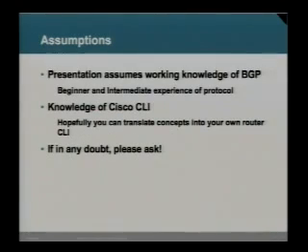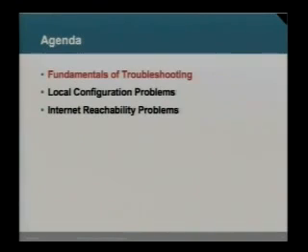What else? I assume some working knowledge of BGP, so that's really beginner or intermediate experience of the protocol. I use Cisco CLI for all my examples. Sorry about that. It's all I've ever used for about the last 15 or 20 years. Again, as I said earlier, if you would like to offer BGP troubleshooting experience on other hardware platforms using other versions of whoever's implementation, you may have the podium at a future NANOG. The program committee would be delighted to have somebody else apart from me rabbiting away up here. So if you'd like to do that, go for it. So anyway, all examples using Cisco CLI, but I'm sure a lot of them can actually be translated into your own versions.